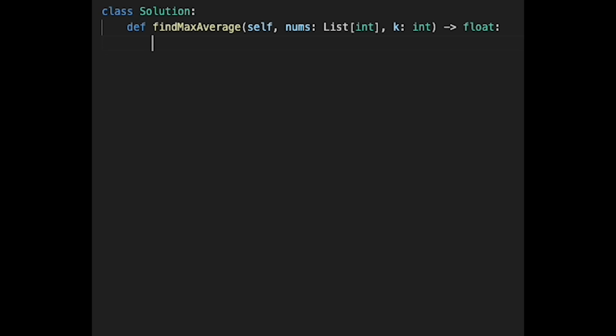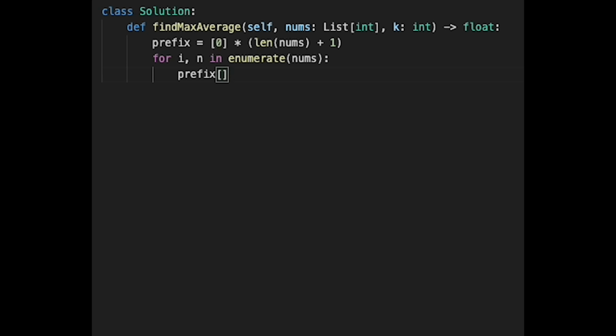Okay, let's write the code. First of all, create a prefix array. So prefix initialized with all 0 multiplied by length of nums plus 1. And then for i and n in enumerate nums, prefix[i + 1] equals prefix[i] plus n.